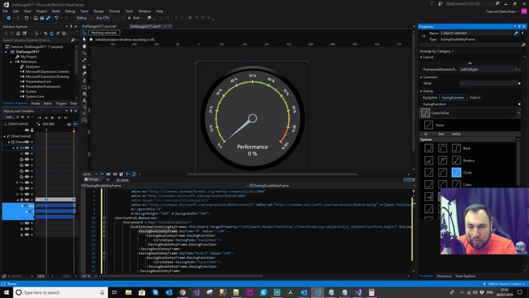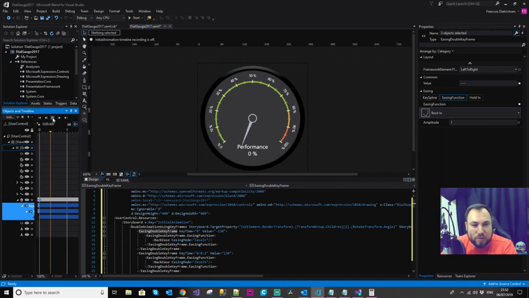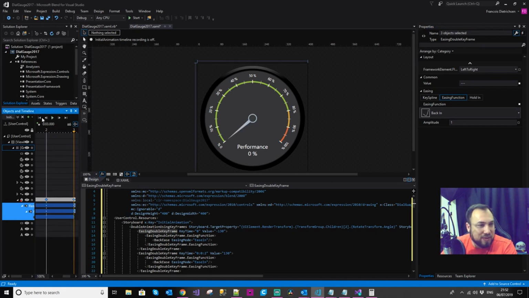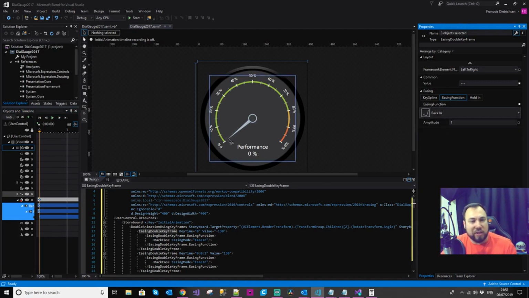Or you can do any of the other values you want. That's going way past our values. But as you can see, you can select any of the easing functions in there. I'm going to go with none, because I just want to move it professionally from one point to another point. So I'm just going to make that none.